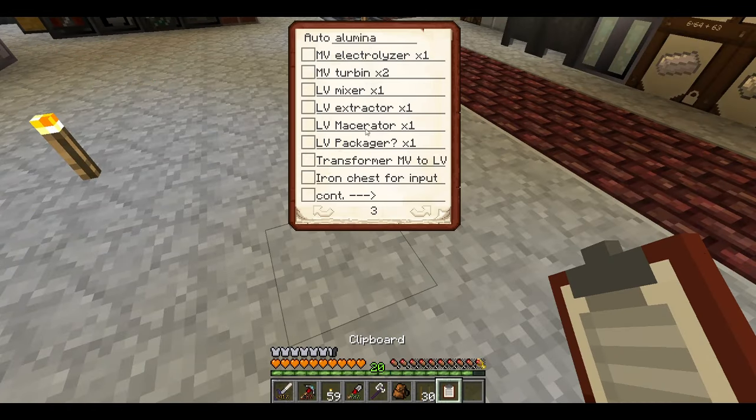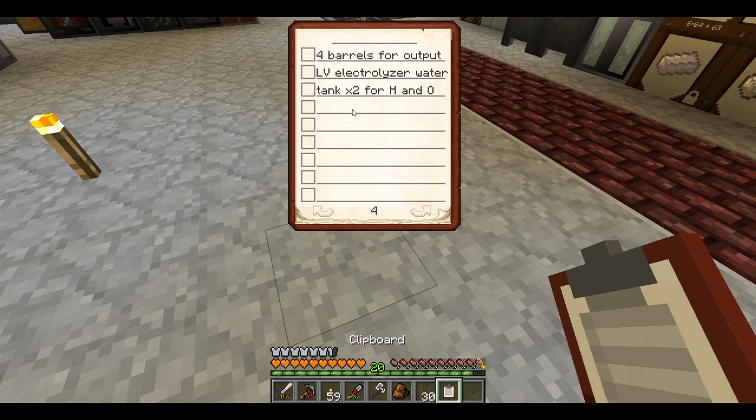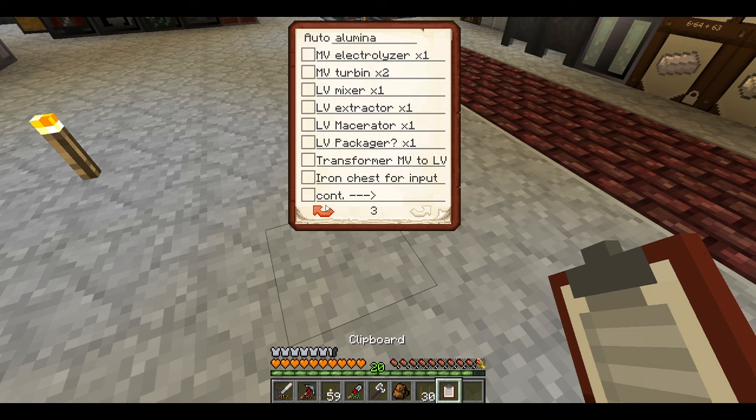I've got a lot of crafting to do. I should have everything I need to make this stuff. I don't think I've made a transformer yet. I'm debating whether or not I want to put battery buffers in between the turbines and the machines, so I need to figure that out. We haven't made an MV battery buffer, so maybe we'll do that too. An MV battery buffer and an LV battery buffer, one of those and one of those. So yeah, this is the plan for this episode.